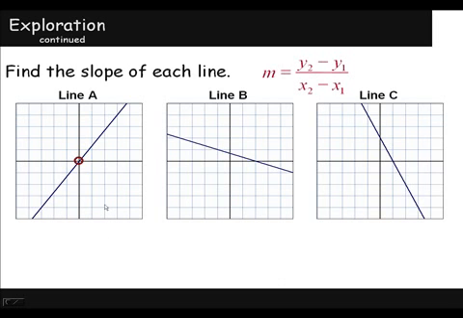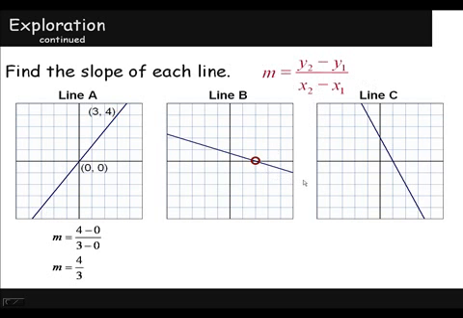So we can use the point 0, 0 for line A here. We can also use a point that we can find easily somewhere along here. That looks like a good one. We could use that one because it's going right through the crosshairs of the graph, or possibly this one. We're going to choose to use the one up higher. That is the point over 3 and up 4, so that's the point 3, 4. So if we use this formula to calculate the slope, we would have 4 minus 0 over 3 minus 0, or 4/3.